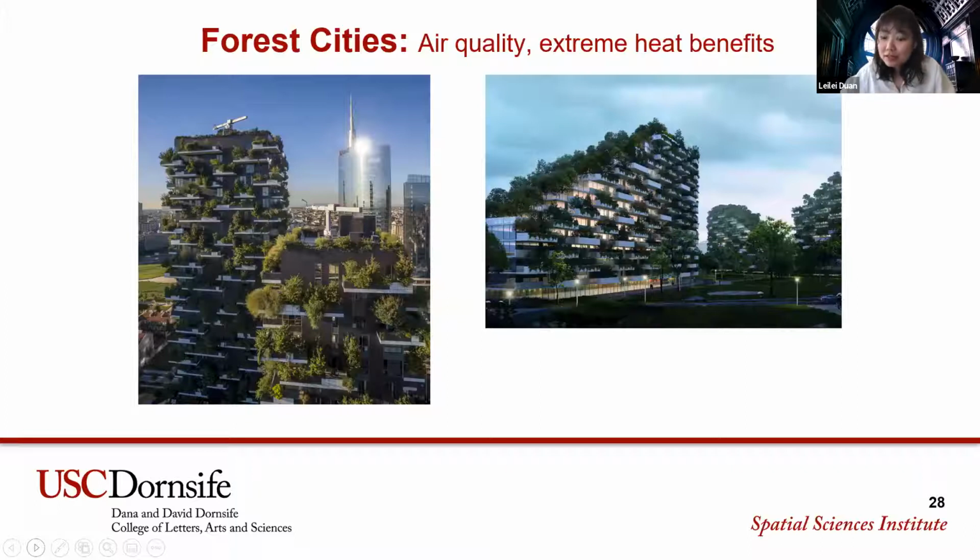So when we were listening to Dr. Voss' presentation earlier, he mentioned something that's very important, which is sustainability, right? Today, we're seeing, unfortunately, the bad consequences of climate change. For example, we're experiencing worse and worse air quality in some places, and we're seeing extreme heat in some places as well. And one thing that we cannot deny is that we're going to see an increased population. How can we balance those two things? How can we have an increased population and at the same time have a very sustainable development pattern?